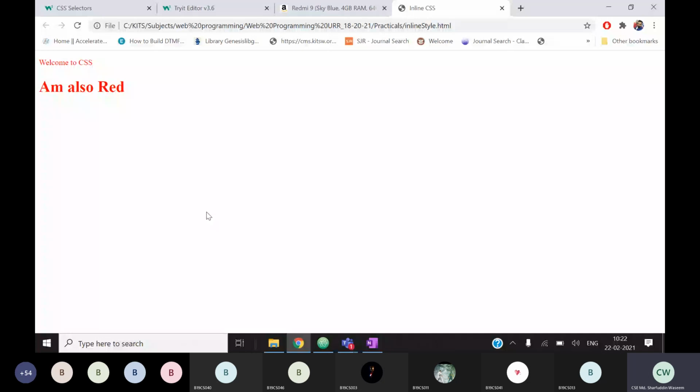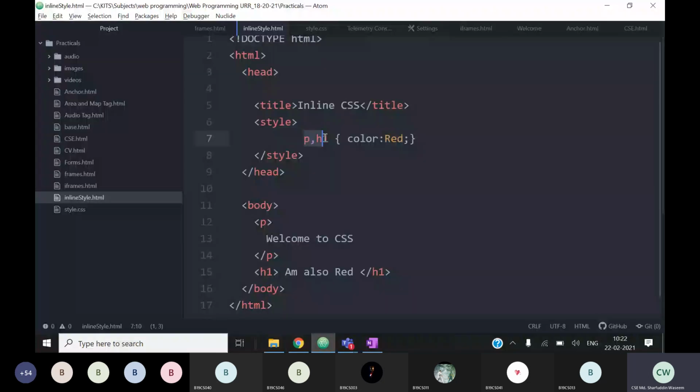In the grouping selector, you can group one or more elements together separated by a comma. Hence the color is applied both on P as well as H1. That is called a grouping selector.